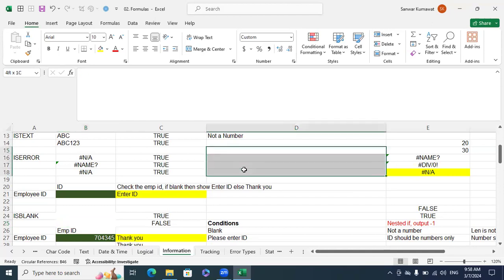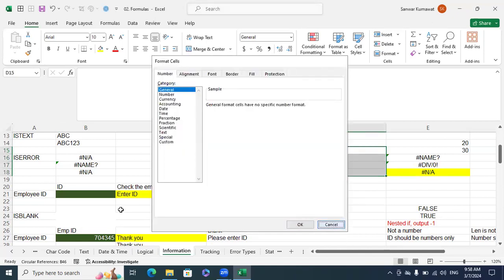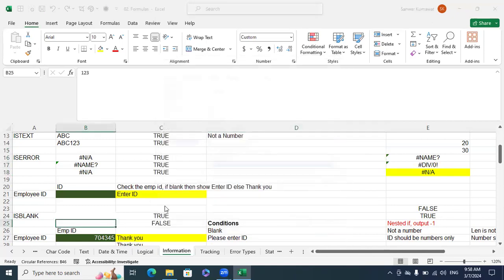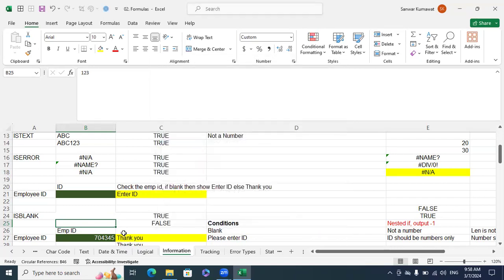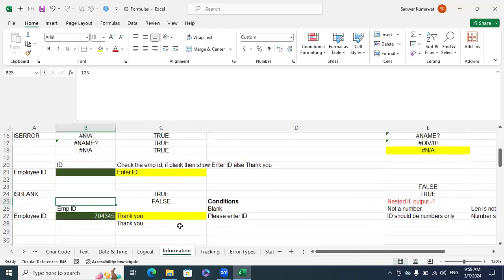Yes, Control 1 and check there. Suppose here I'll check with Control 1. Can you see three semicolons? That's what is not visible. I told you, right? In the first class we had this. Put three semicolons, and whatever you write will not be visible. In the formula bar it will be visible, but not in the display value. That's what's showing me false.